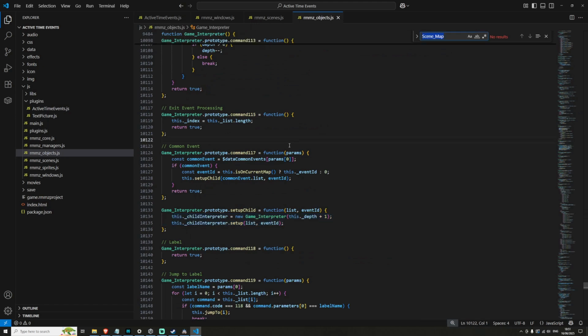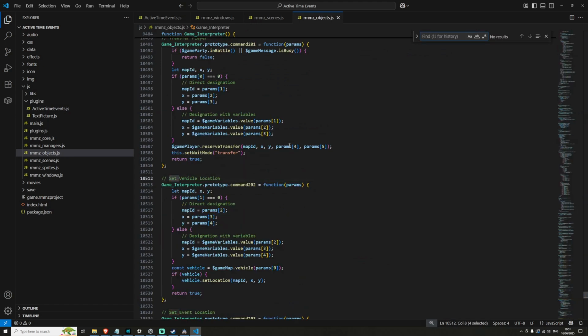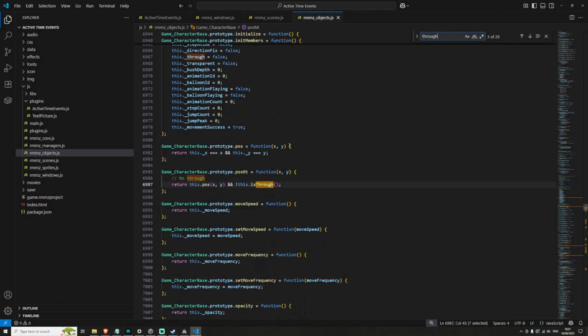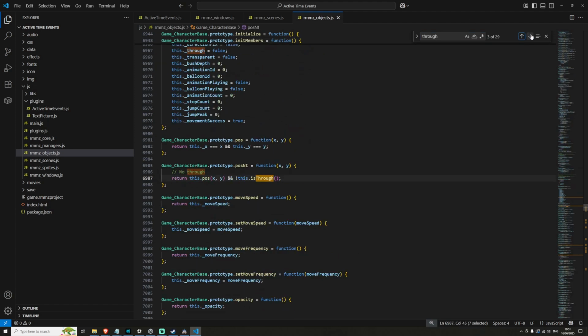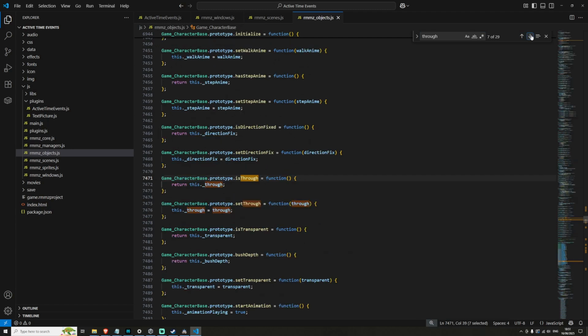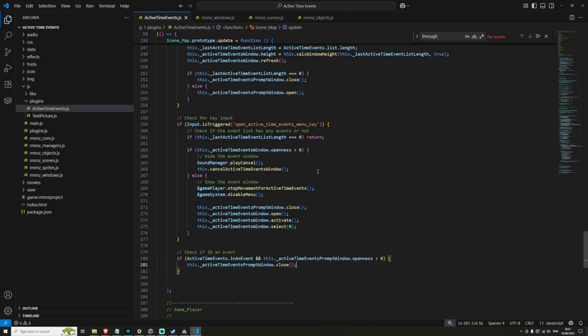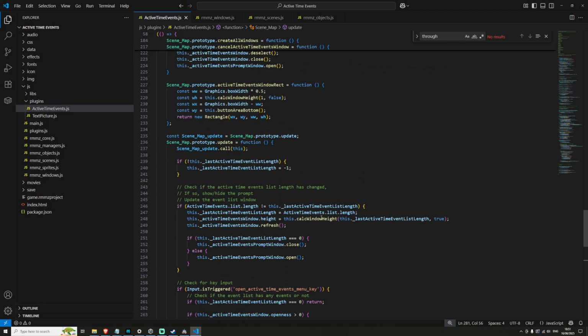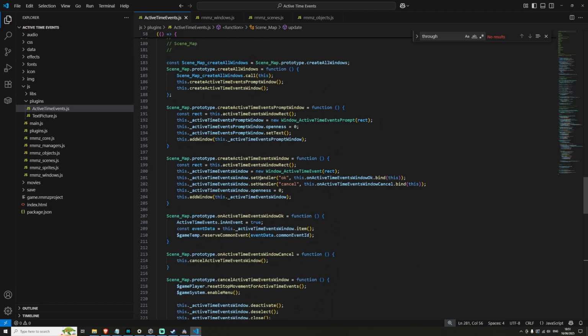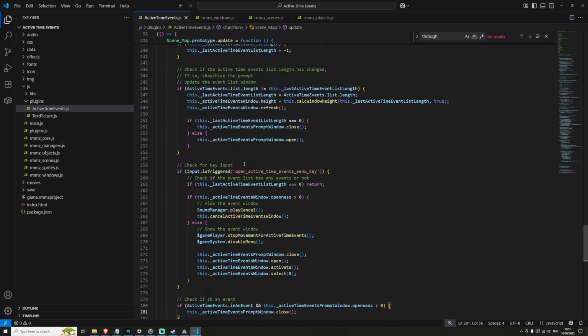They can't walk together because the character is here. So let's find out how to set through. Set through. It's true and false maybe. Show the event. No, that's not what we're looking for.